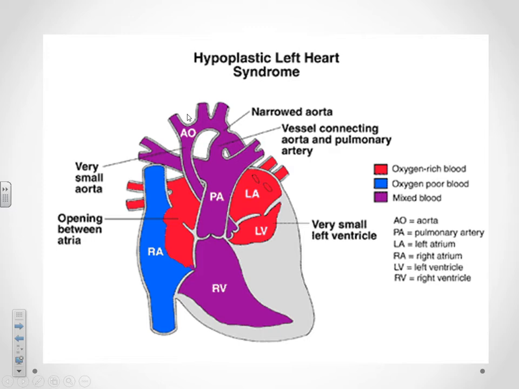Why would that be? They're only a few hours old. So the mortality and morbidity is very high the younger you are. So is there any way for us to get this baby older for them to have their surgery? No. So after their first surgery, the outcome is much better.